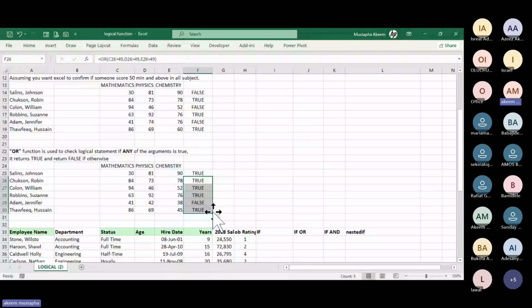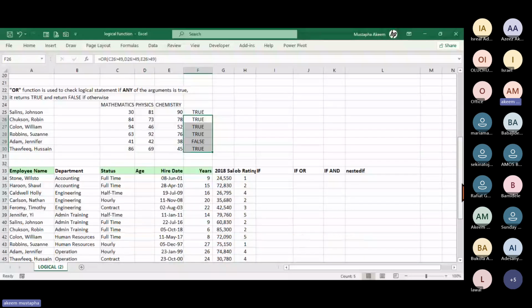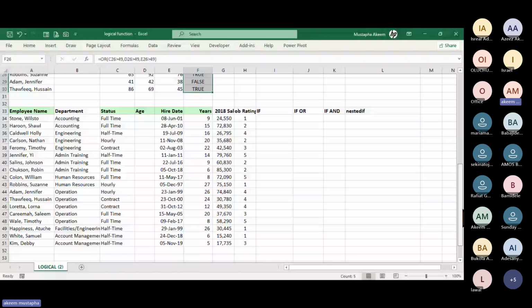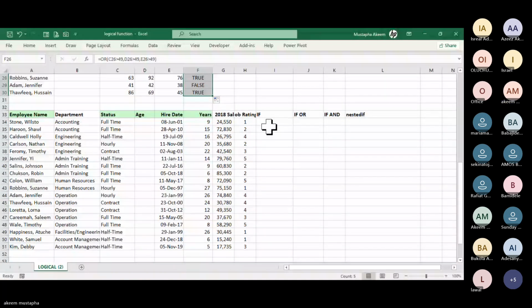Now let's move to IF functions. How do we use IF? Are you set? Type "set" in the chat box. S-E-T. Are you set to learn? Are you set for that? Once you are set, let me know. Want to learn logical functions?